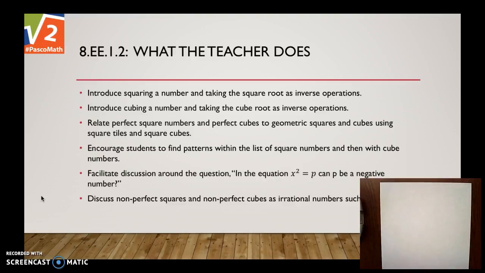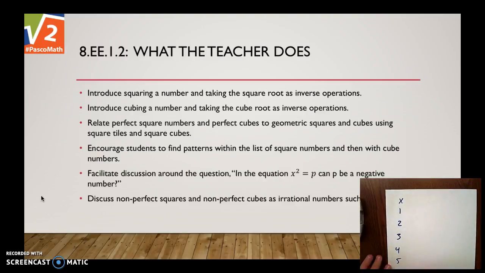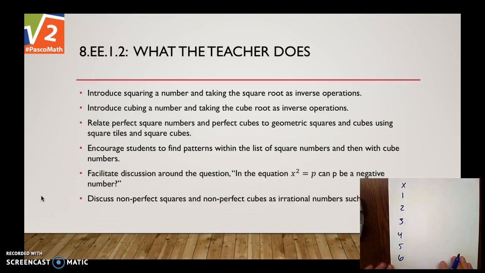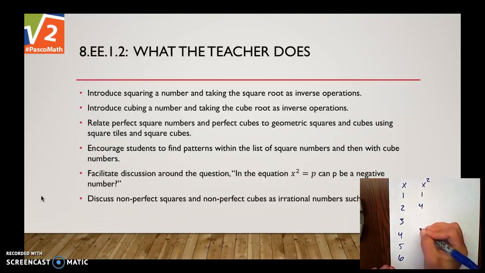What we mean by that is, if we just made a list of squares, I'm just going to do x, and list out some numbers. So we have 1, 2, 3, 4, 5. I think that should be enough. Let's just throw in 6. So we have that, and then let's explore the squares. So x squared. From there, 1 squared is 1, 2 squared is 4, 3 squared is 9, 4 squared is 16, 25, 36. And then ask them to start finding patterns, like what did they notice?